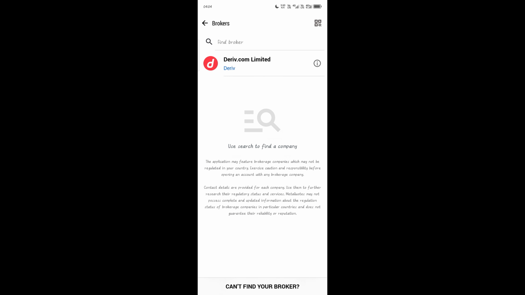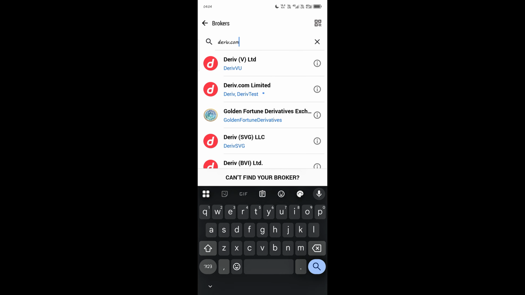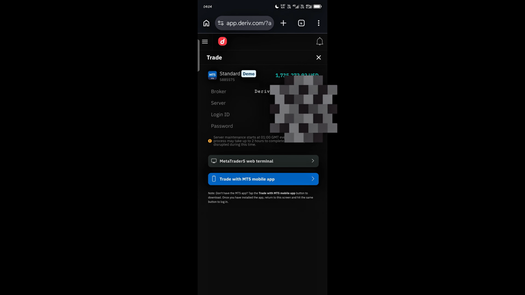Then on the trade tab you'll find a plus icon, so make sure that you click on the plus icon. Then you come to the search bar and search for deriv. So search for deriv.com limited or Deriv Limited. This one here is the one that's on top, on the first, deriv.com limited. This is the one that you need to search, depending on what your MT5 told you. Like I said, sometimes it goes as Deriv SVG, like this one on the third, depending on the one that they show you. So on the broker you can see the right one, deriv.com limited, which is the one that you are going to go with.